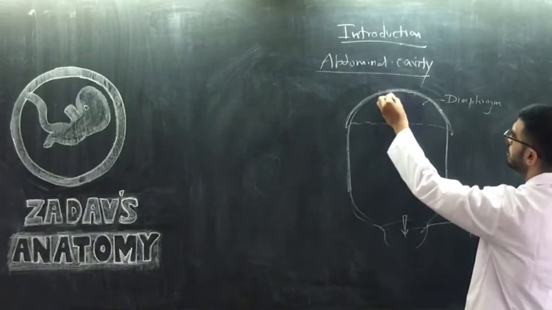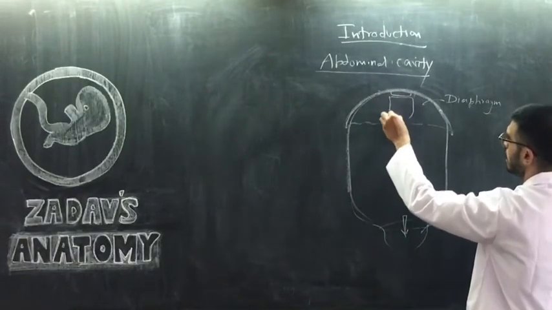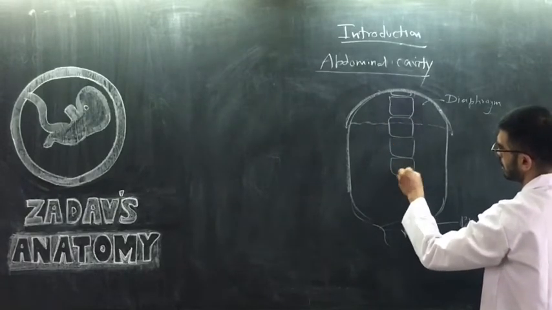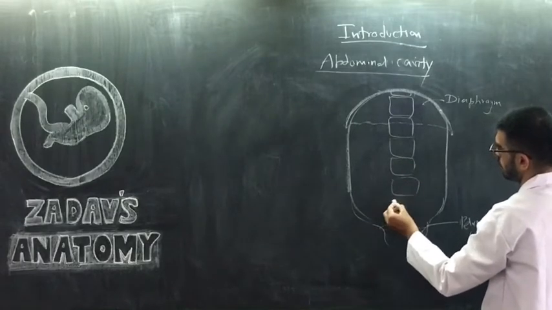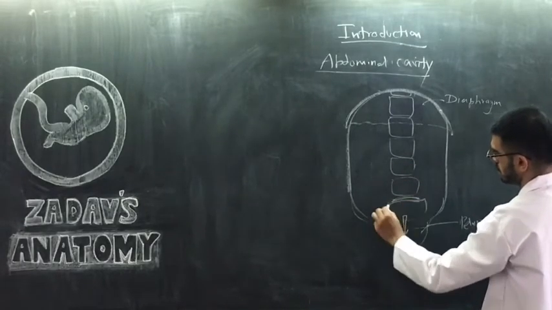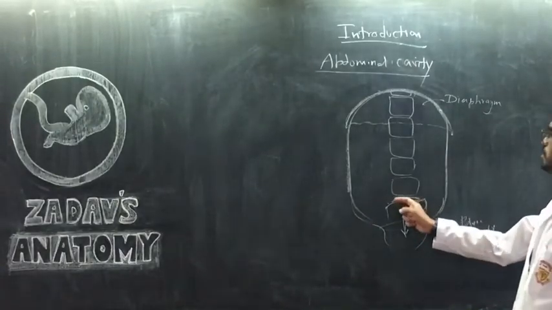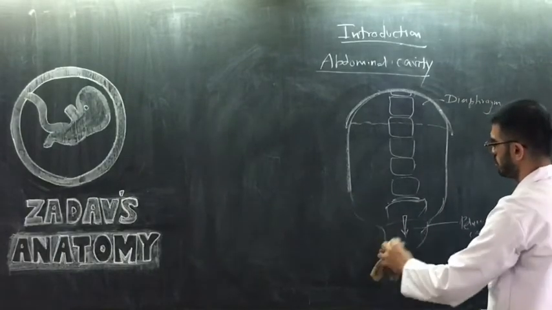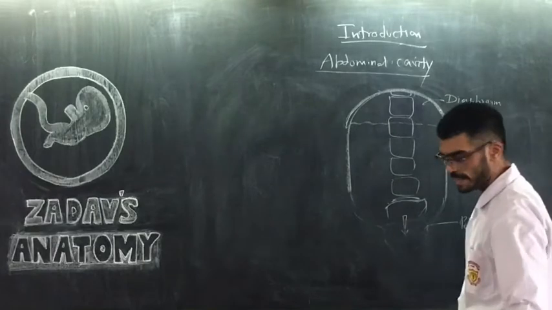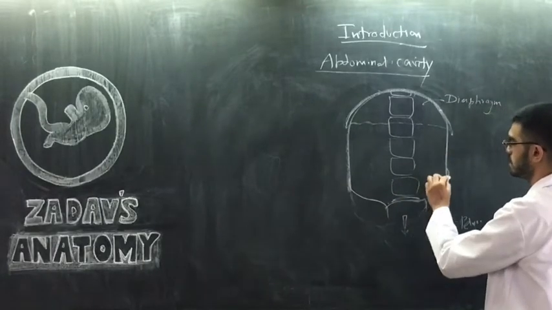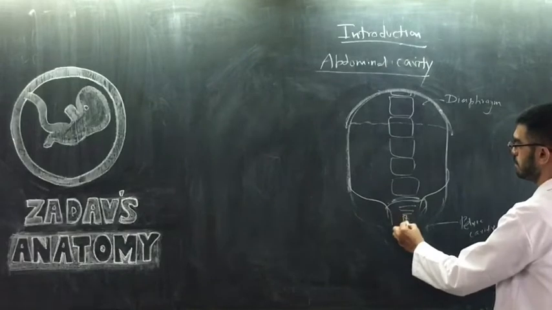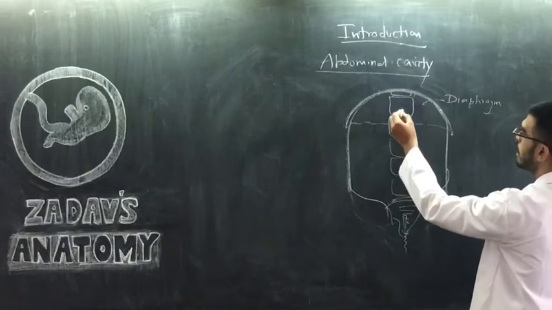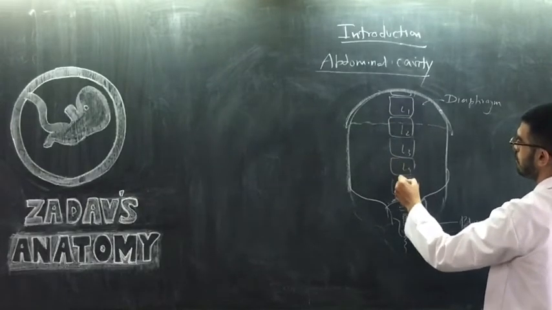Okay, so I'm going to draw a little bit of T12 here. L1, L2, L3, L4, L5, and then you have the sacrum. Okay, now the sacral promontory is going to contribute to the posterior aspect of the pelvic cavity. I'm going to slightly modify my diagram, sorry about that. Something like this. Okay, so that's your sacrum. Schematic. Don't draw it like this. Okay, so that's your L1, L2, L3, L4, and L5.